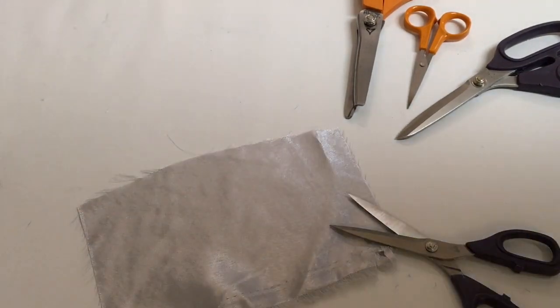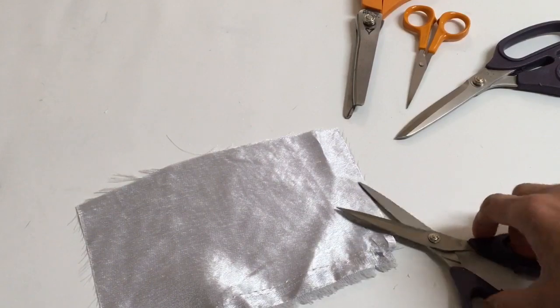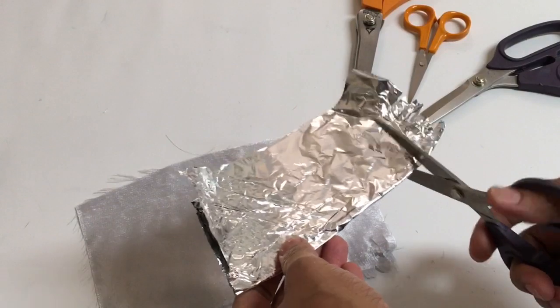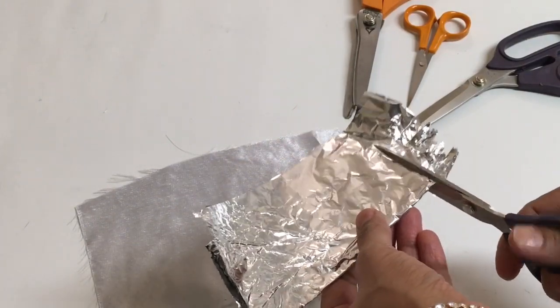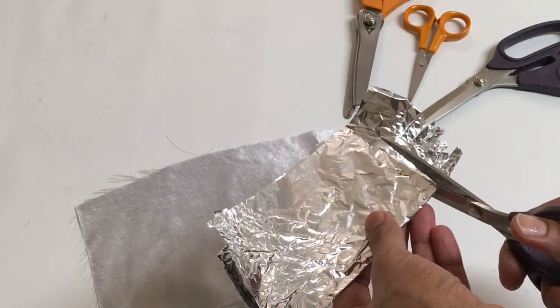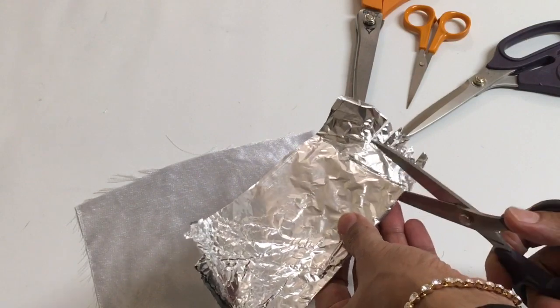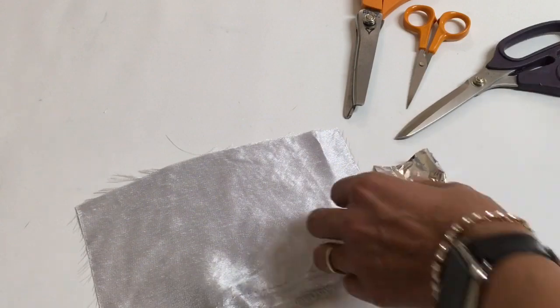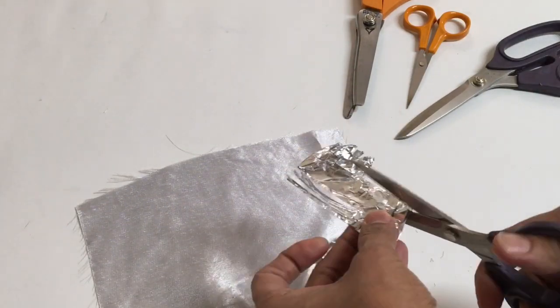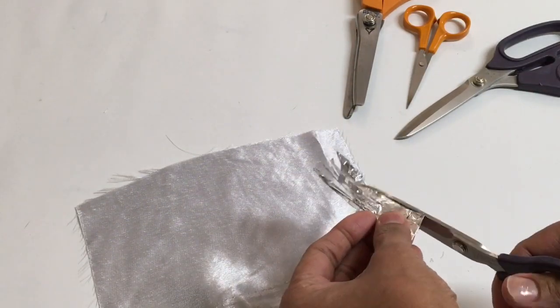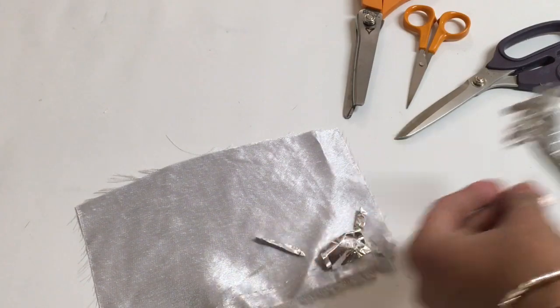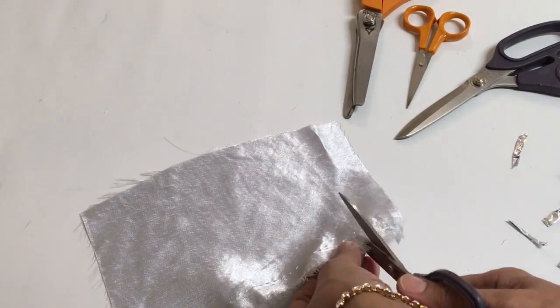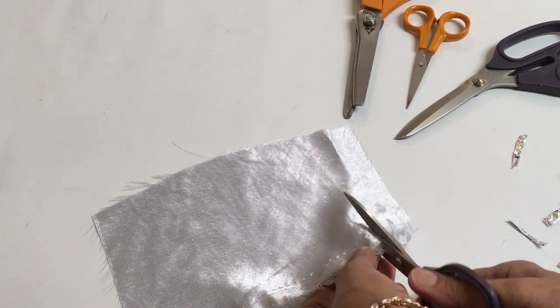There are two different ways I sharpen my scissors. I keep them mainly tuned up regularly by cutting into foil. So if I just have a little play there, you can see I'm just cutting into this foil, nothing special, just regular tin foil from a packet.